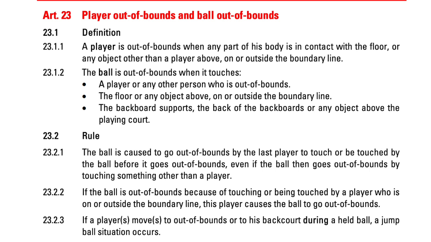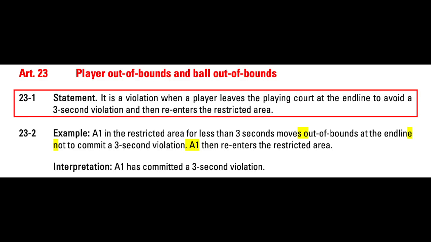So you cannot be out of bounds, you cannot have a 3 in the key or a backcourt violation or any violation for that matter if there's a held ball occurring. It's also important to note that you cannot avoid a 3 in the key violation by simply going out of bounds and coming back in. You will still get the violation.